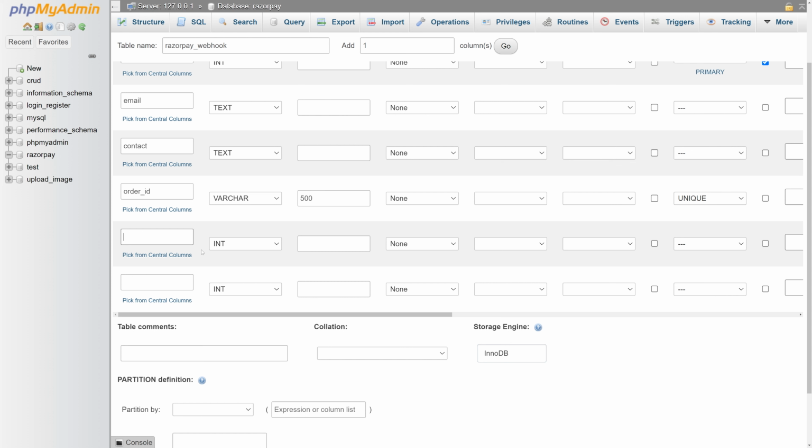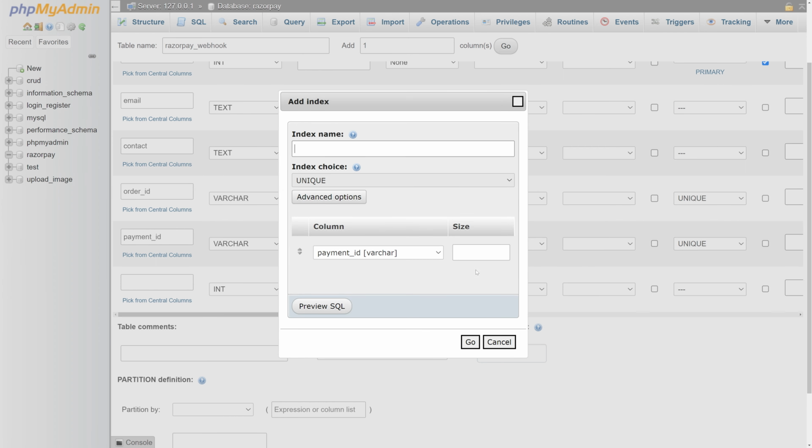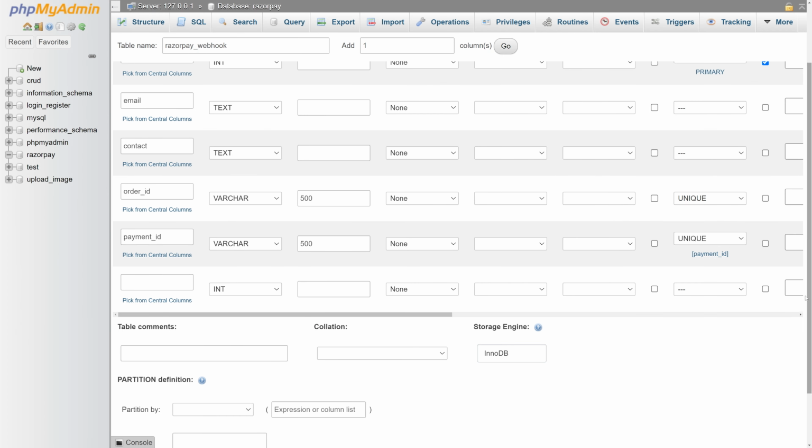So let's create payment ID. And same for that also, varchar of 500. And we have to use unique for this also. So the payment ID and order ID should be unique. Okay. Now the last one is status. Status, you can set it as text itself, no problem.